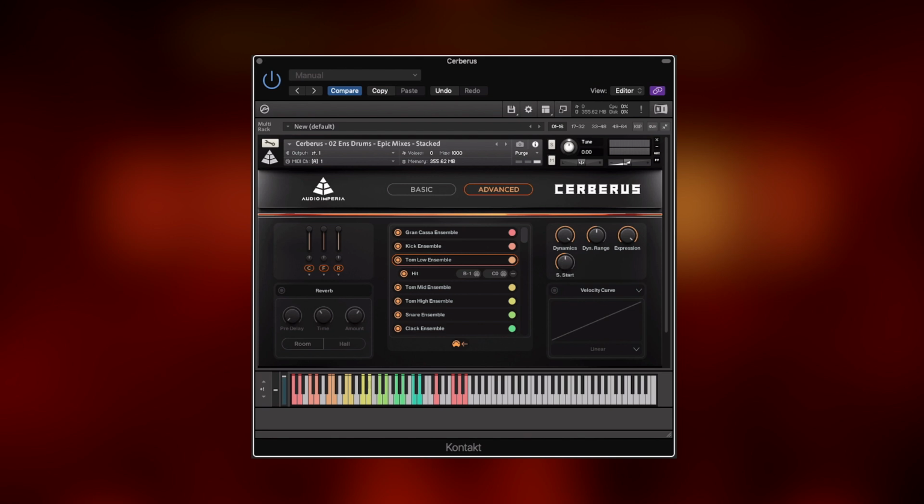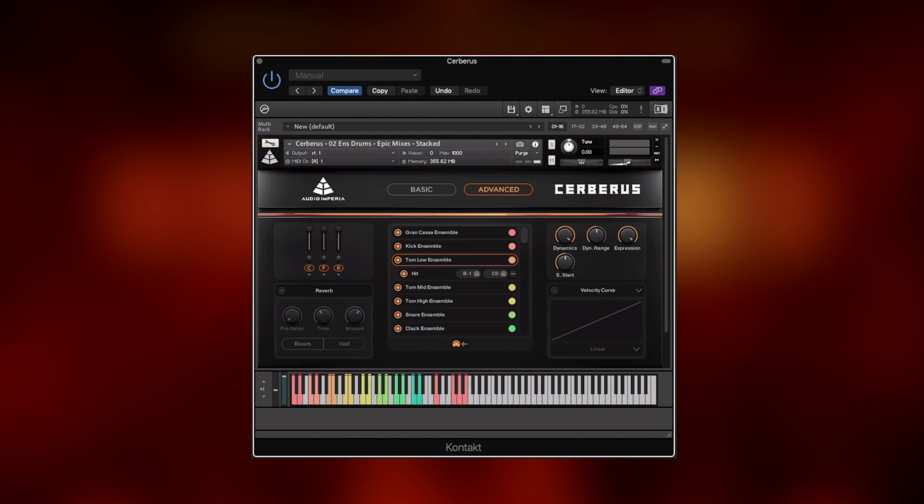Every Audio Imperia library that uses the Pyramid engine comes preloaded as -125 milliseconds by default. That's a nice middle ground between very playable and also realistic. Obviously 0 milliseconds is going to give you the best playability. However, you are going to lose realism because you're going to lose some of that information at the transient and before the transient. Whereas -250 milliseconds gives us the biggest amount of realism. However, it's going to be hard to play due to the sample delay. So having it around -125 is a really good middle ground.